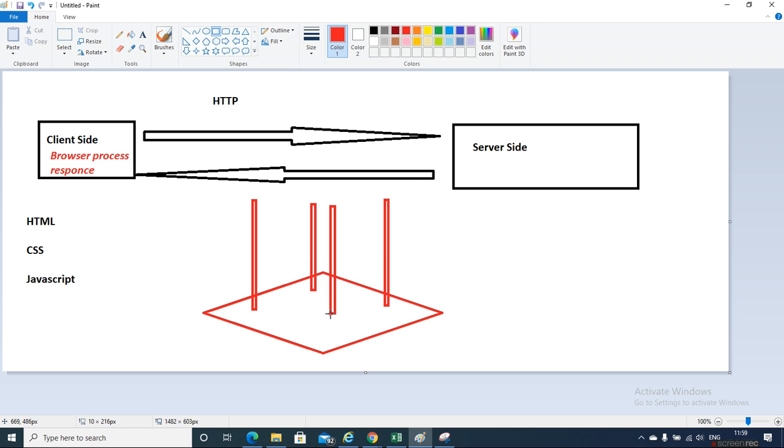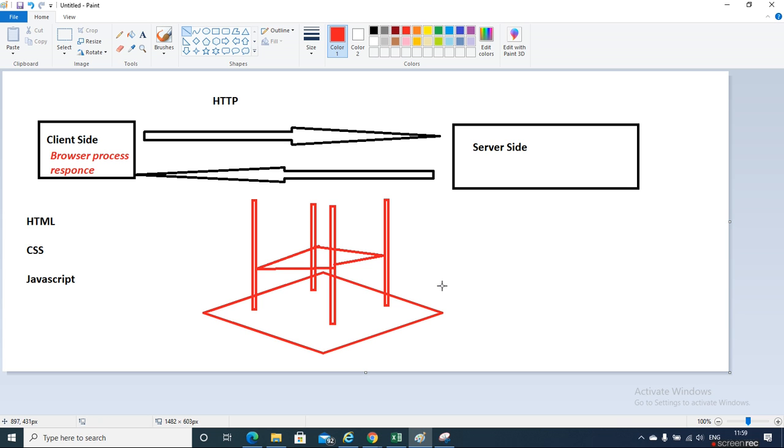Then we connect these pillars with each other, and we start creating our structure. This is the basic structure of my building.